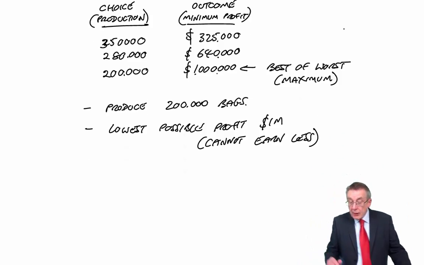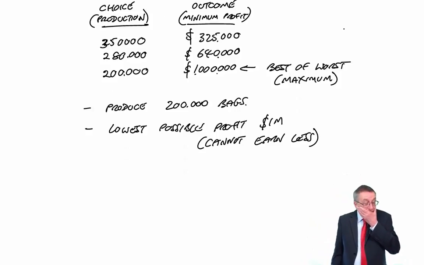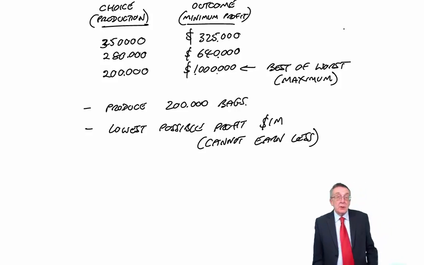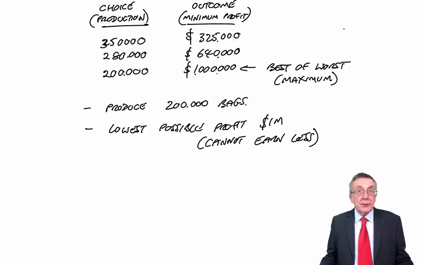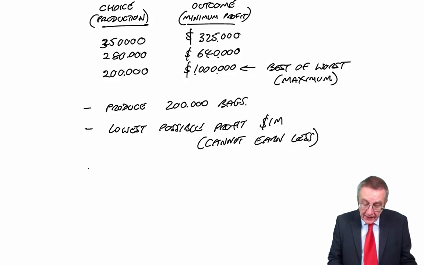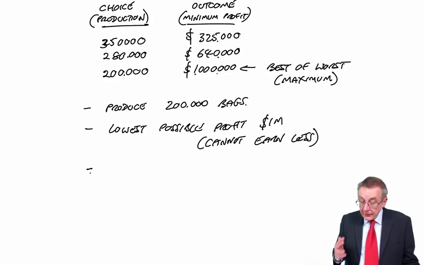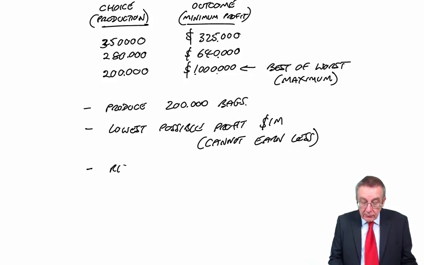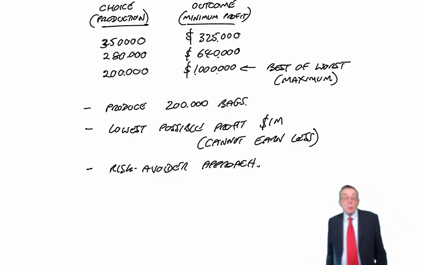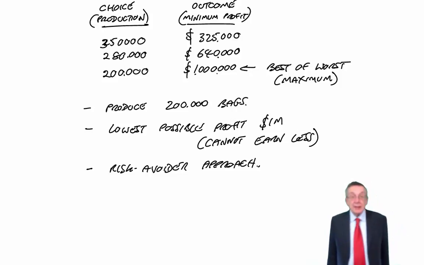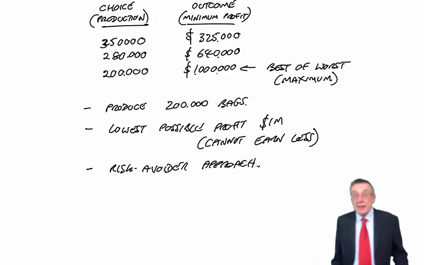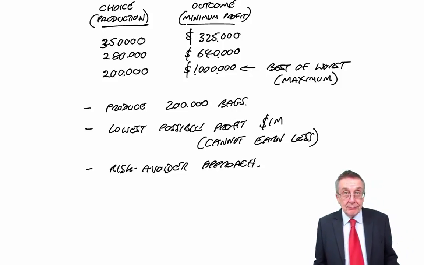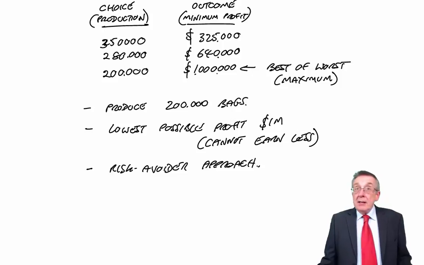And finally, I would write down, even though I don't think it's actually needed here, but it only takes a second. You should know from watching the lectures that maximin, making a decision on this basis, is a risk-averse approach. We could get more profit if we'd gone for one of the other levels, but we'd be taking the risk that we could end up with less profit. So that's it for number 2.